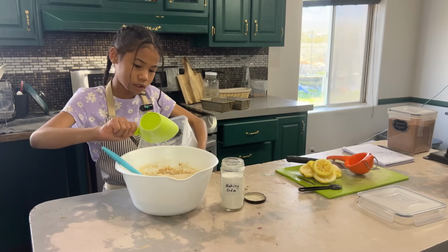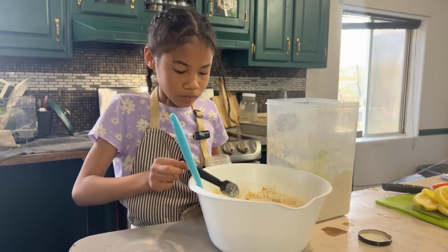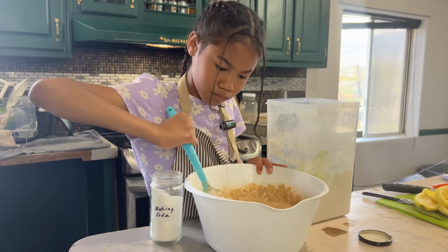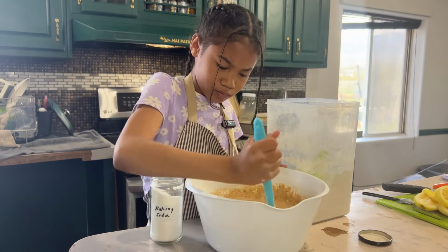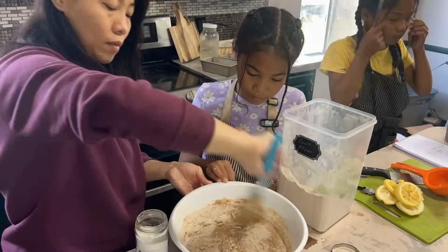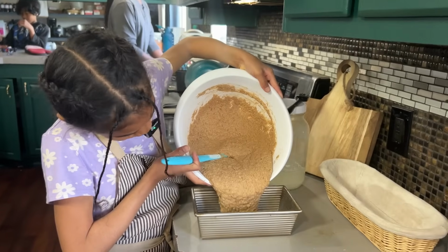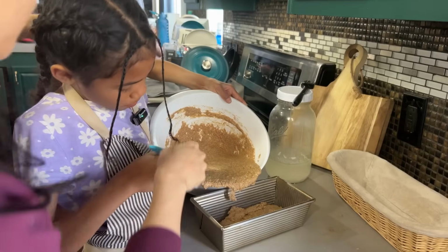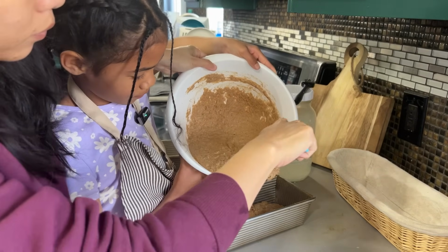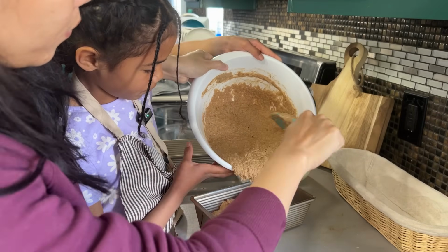Now we're adding the dry ingredients. We've got some freshly milled organic spelt flour, of course. We've got some baking soda for the rise, and we're going to stir it up and see how much more flour we need. If it's way too liquidy, we're going to add some more flour, 1 cup at a time. Once we get to the desired consistency, not too loose, not too thick, we're gonna put it into our loaf pans. We love these loaf pans. They are the best and they last for a very, very long time and they don't stick. We did brush the insides with some coconut oil and that's gonna help it as well.